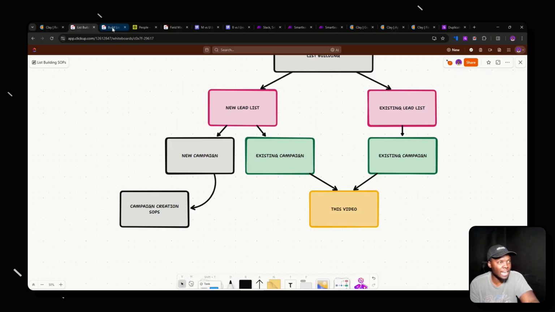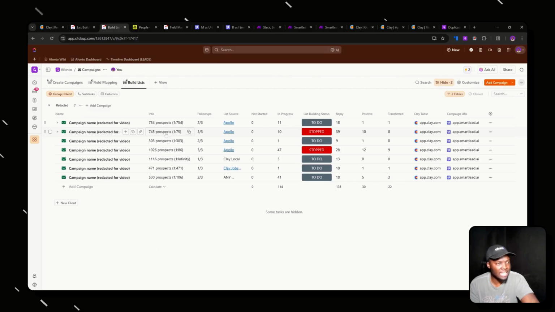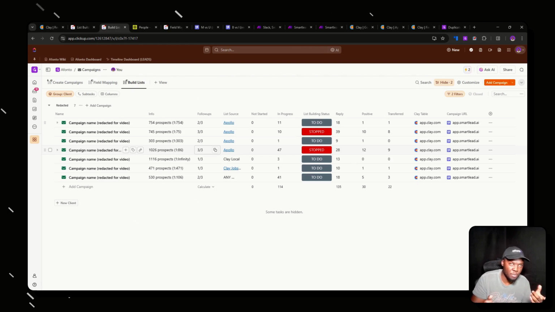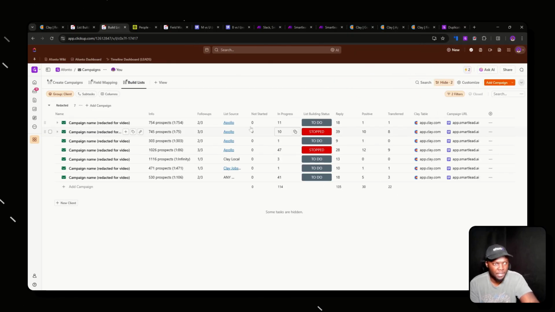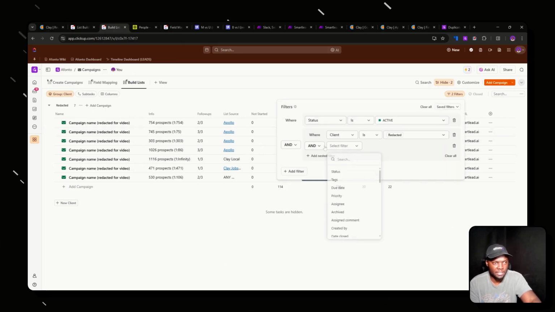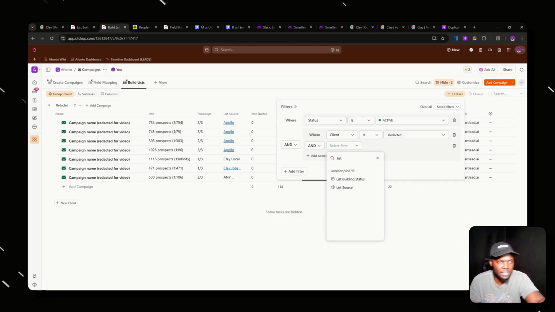So let's go ahead and disposition some of these. As I had shown already, this is 1 in 75, 1 in 86, but we've already gone through 3 of the follow-ups, and we've determined that we actually want to create a brand new campaign. The create campaigns step we've already taken care of. The campaign is created. Okay, great. Now we can actually add the filters here. What was it called? List building status.